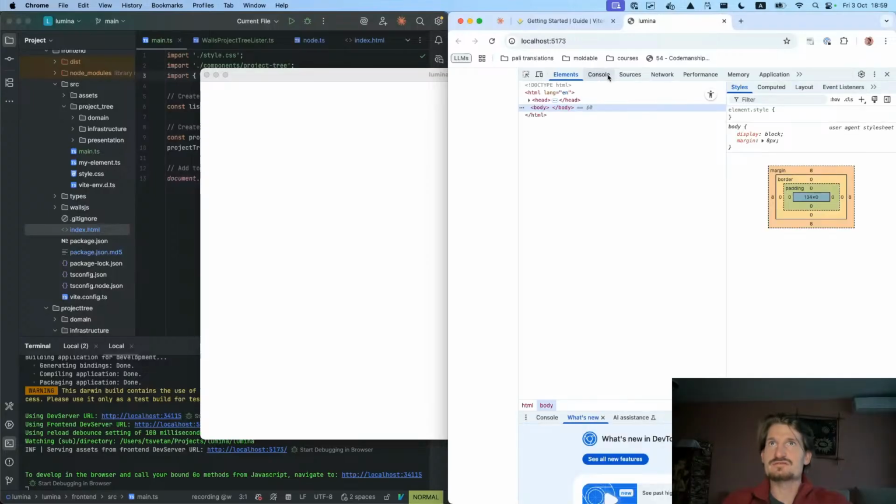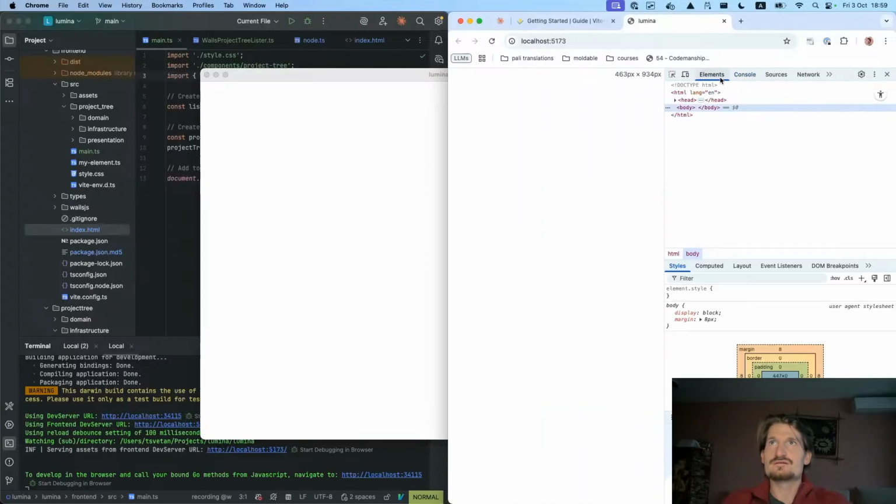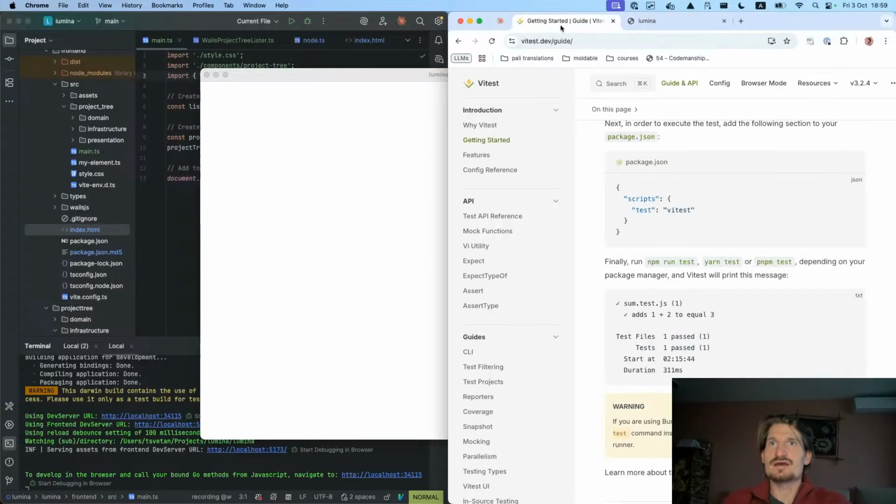Let's see the browser. Oh, there aren't any elements.